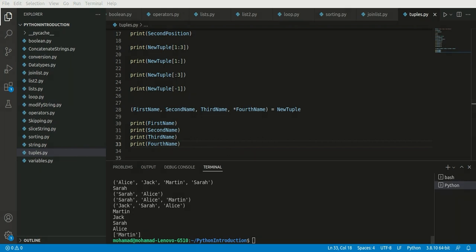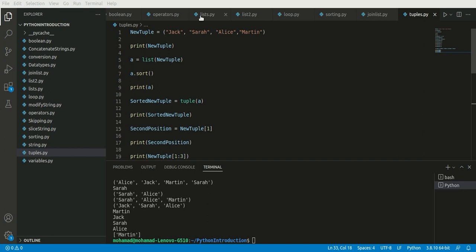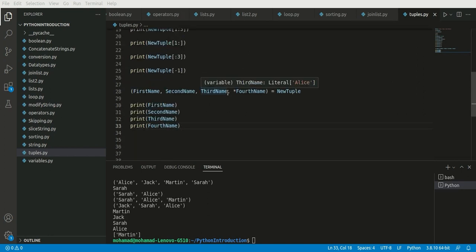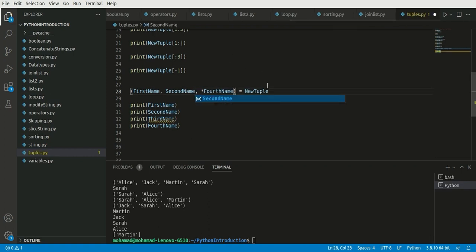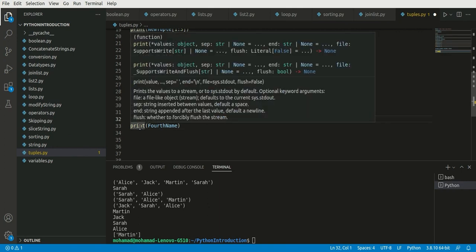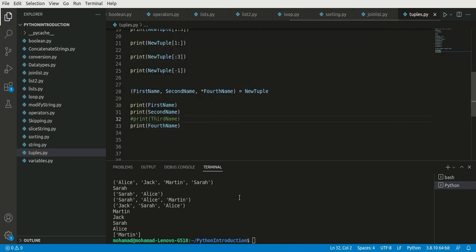The reason that Martin is the only one included in this tuple is that the number of variables here is the same as the items inside the tuple. But if we don't have the third one here, let's see what happens. So let me also comment the third name, save and print this result.